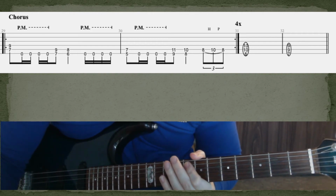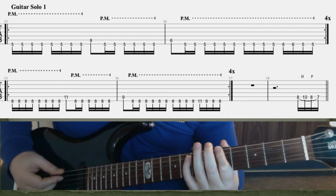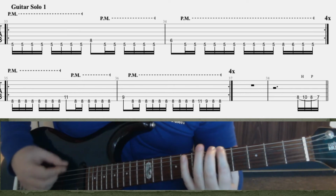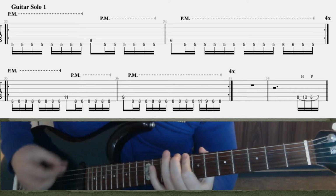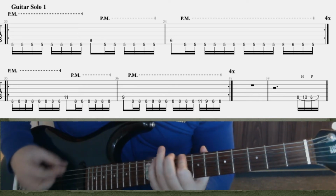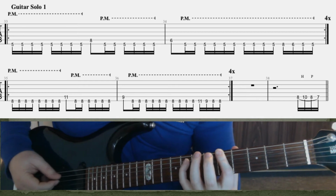So if you go to the next slide, we're gonna have the guitar solos. And we're gonna have maybe one of the cooler guitar solo backing riffs Slayer has, actually. So it's gonna be like this. Okay, so speed pick, fifth fret, and then you throw in those melody notes.